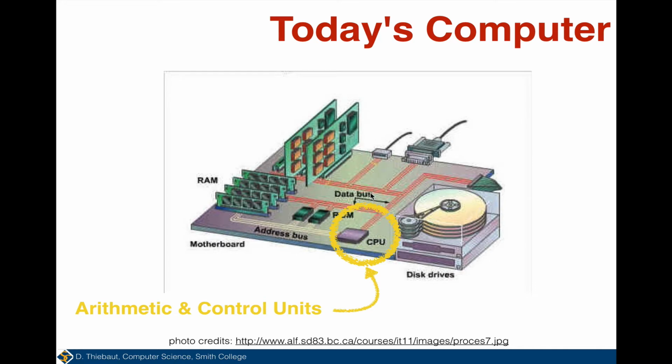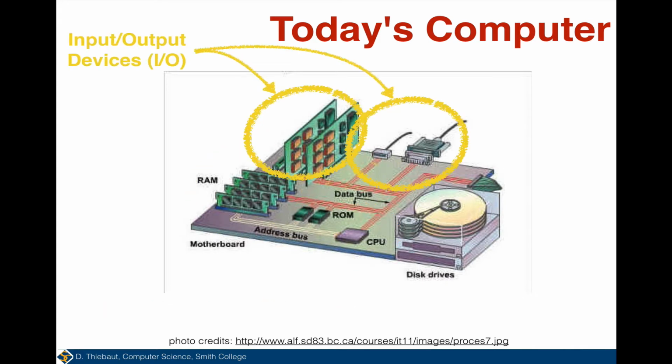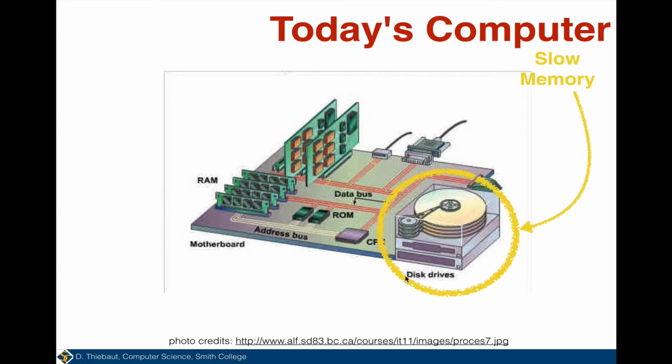And you have the input-output devices. So you have the CPU, you have the memory, you have the input-output devices. We call them today I/O devices, I for input, O for output. Typically these are the places where you're going to connect cables in. And then, interestingly, the slow memory, we do have it as well. That's the disk. The disk is the slow memory that stores information that normally goes in RAM, but when you turn off the power of your computer, everything that is in RAM disappears, so you have to store it in a slow external memory. It's external to this system. Usually it is inside the same device, the same box, but it is there.